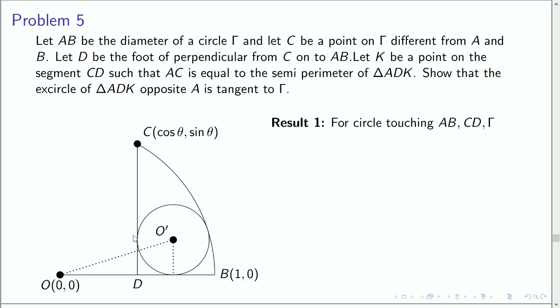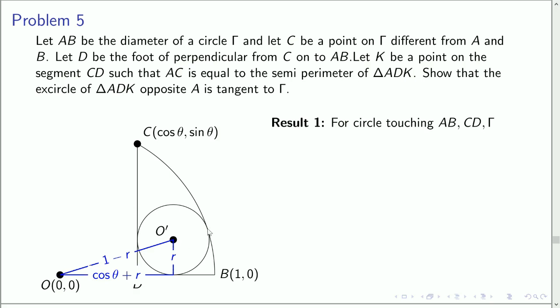So this distance is R here. This length is cos theta, so this length will be cos theta plus R, since this is again the perpendicular from it. This will be R, and this will be 1 minus R. Why is that? That's because from this point, if you draw a normal to one of the circles, it will also be a normal to the other circle. Since it's a normal to both the circles, it will pass through the center of both the circles.